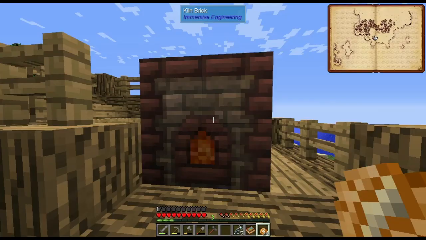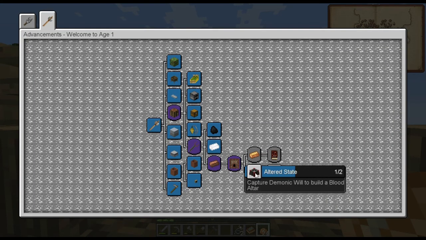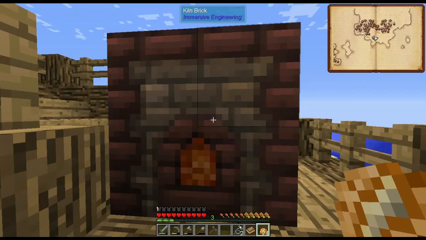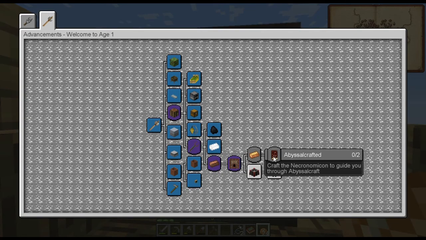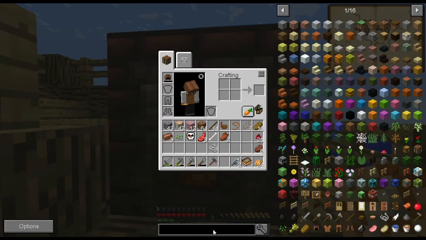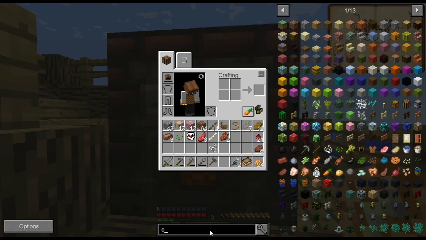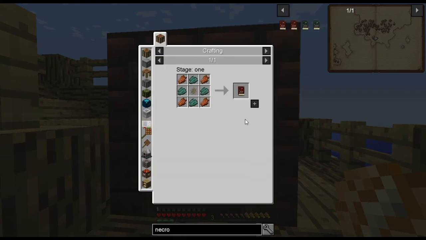All right, so let's make up some bronze. And what else are we looking at? The Abyssal Craft, that... Okay, so we're going to wait for nighttime to get that one. How do we do... I'm trying to do that. There we go. Necronomicon. Let's look at that, right. Necronomicon. The little one right here, right?